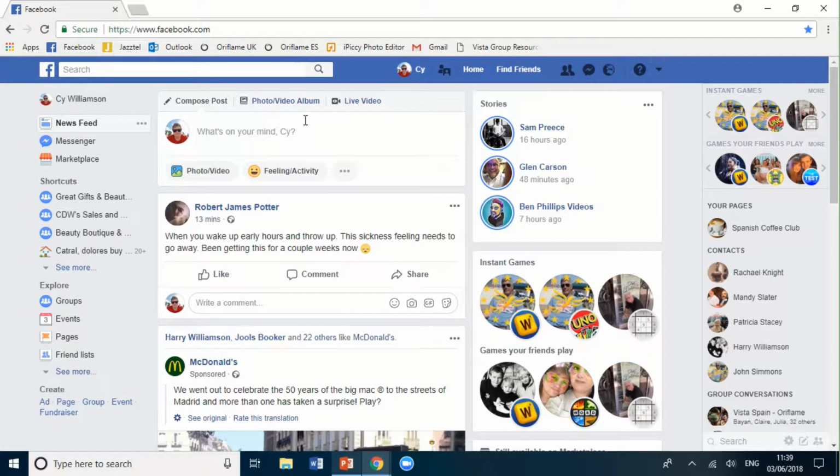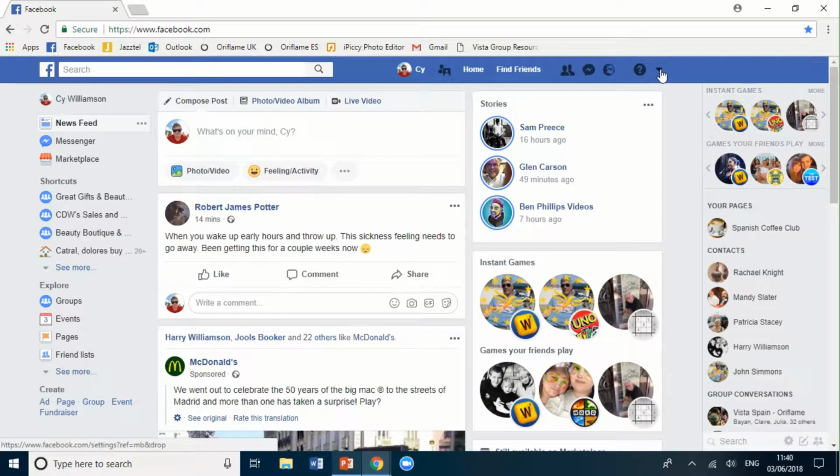Okay, so as you can see, we are here on my Facebook profile on a Google Chrome browser. And the way to create a group is you go over here, and I'm doing this on a Windows laptop. I'm not entirely sure how it works on an Apple Mac or anything along them lines. However, you can also do this on a mobile phone, which I might do another training on. If you'd like another training, please leave a comment below this video and I will do a mobile phone training as well. However, for this example, I will be doing it on a Windows laptop.